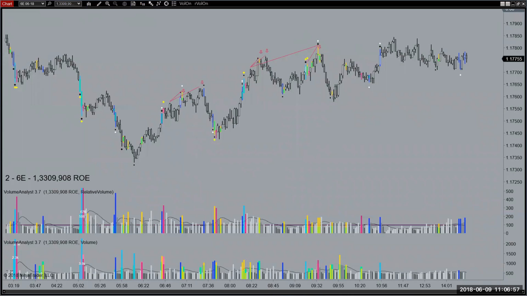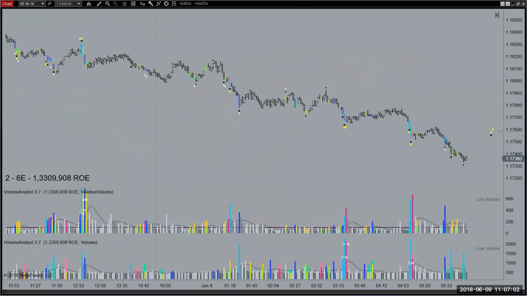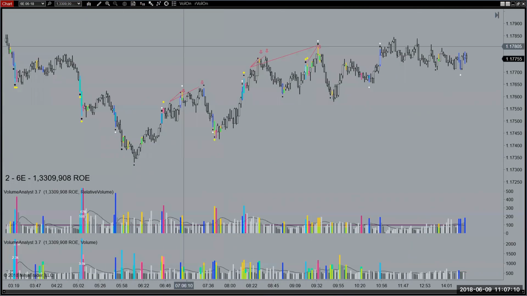Blackbird is for automating the entries, and Bloodhound is for tying all the signals together. The main issue that I was having with Blackbird before was it wasn't showing Bloodhound at the top of the chart when I had it enabled, but he's fixed that. The main issue that we were having with the relative volume had to do with the multiple time frame stuff. So I finally got it all worked out.